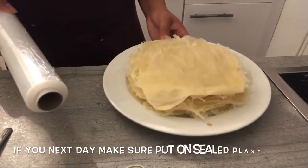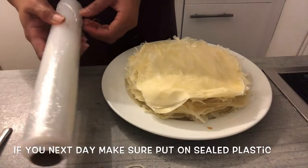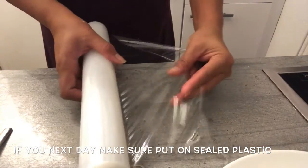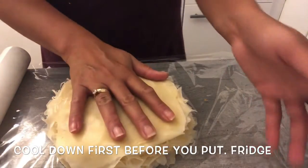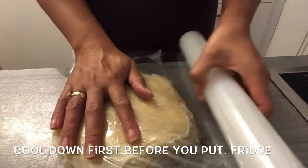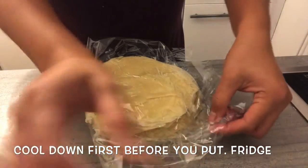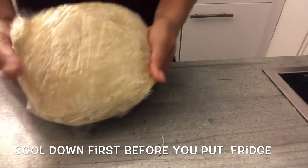So guys, para sa kung gusto nyo ibutang sa ref, make sure guys, maglagay kayo nito or anything na plastic na ma-seal lang siya guys, masirado lang siya. Para dili siya mag-moist. Just cover and seal like that. Ganun lang siya kadali guys. Pwede kang magpalit lang sa tindahan. Masil mo siya guys. So yun lang guys.